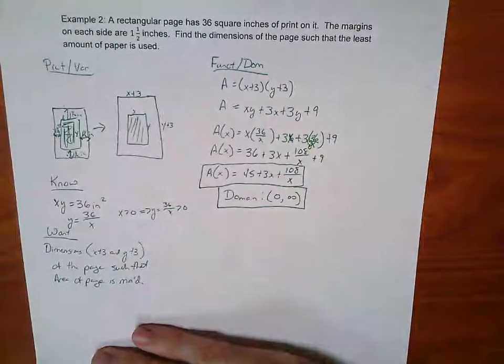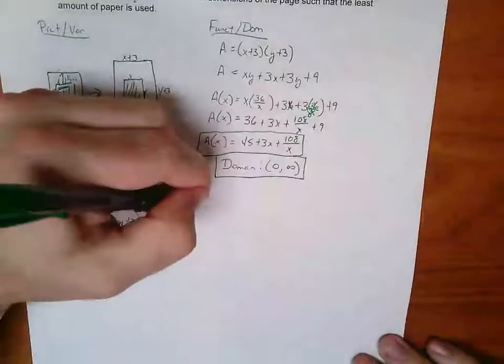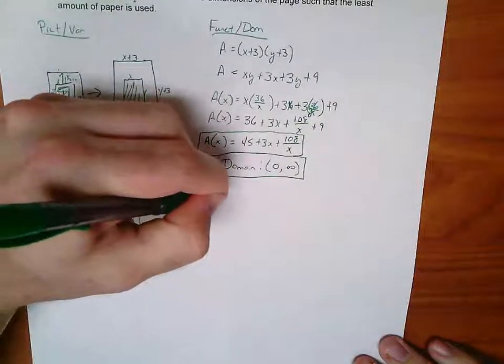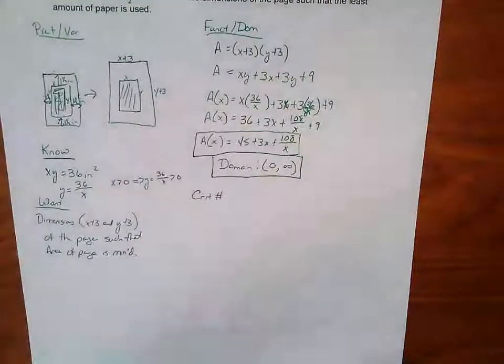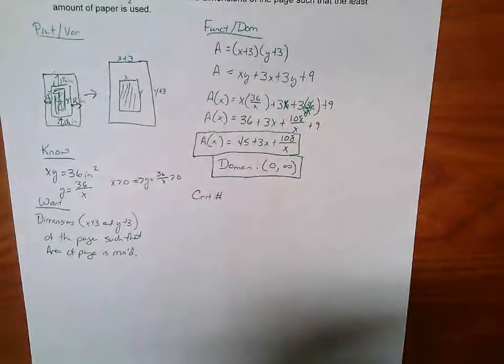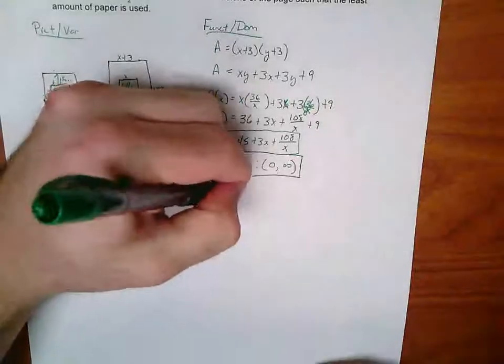All right, so we have our function, we have our domain. What's next? That's right, we need to find our critical numbers and test them, right? So why do we have to test? Well, if we don't test it, are we guaranteed that critical number is the type of extrema that we're looking for? No. By testing it, that's the only way we're going to find out if that critical number is our relative minimum. So we need to find our critical number and test it.